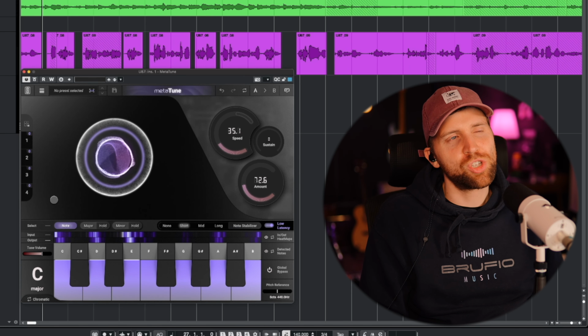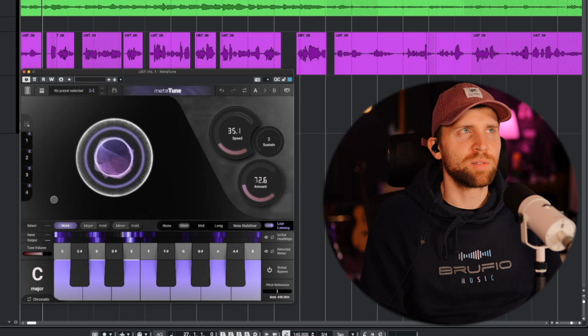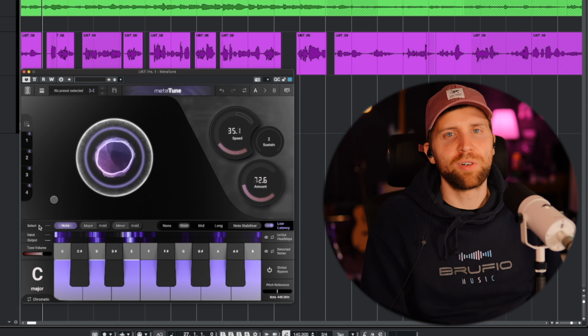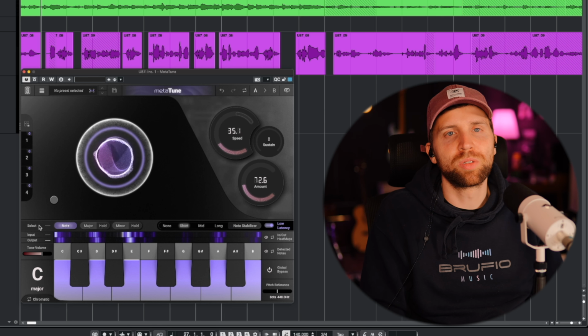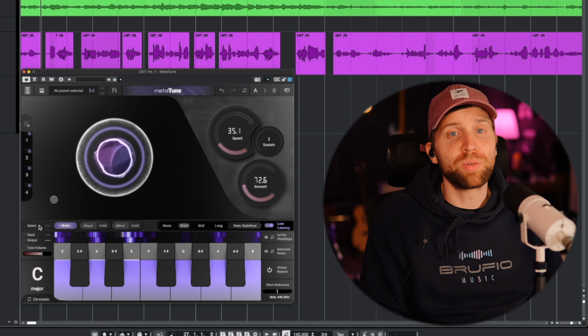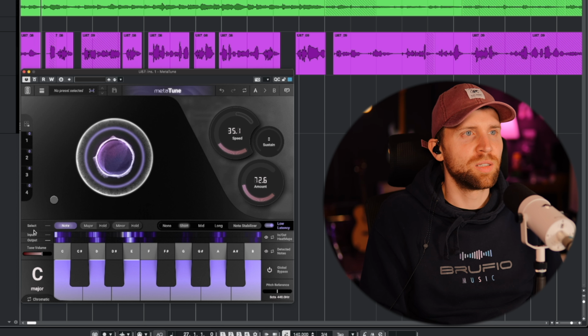But I really wish that MetaTune had automatic key detection, if you want. So something like we have here in Cubase. That would make life a lot easier for people that only record vocals and don't have any clue about keys or music theory, you know. So that would be an improvement I want to see in the future.